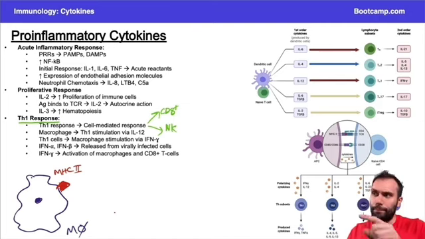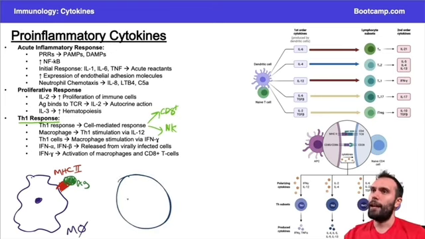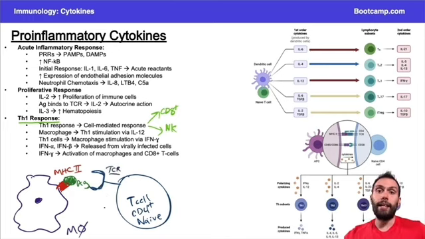But for the sake of this example, we're going to say this is MHC2, which means that the antigen on here is going to bind to a CD4 positive T cell. So here's my antigen, and there's my macrophage. Maybe it phagocytosed some bacteria, for example, and now it's presenting that component, that antigen, to a T cell. Let's just say that over here I have my T cell. It's CD4 positive, and it's naive. It hasn't interacted with an antigen that meets the criteria for its antigen receptor. Let's just say that this T cell receptor fits nicely with this antigen, and this antigen binds to this T cell receptor.